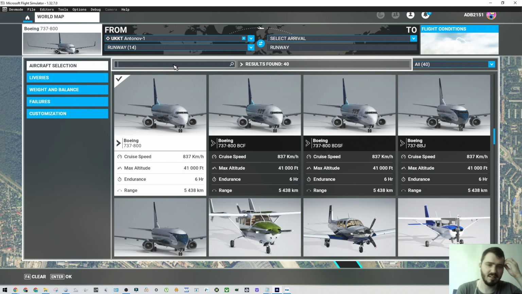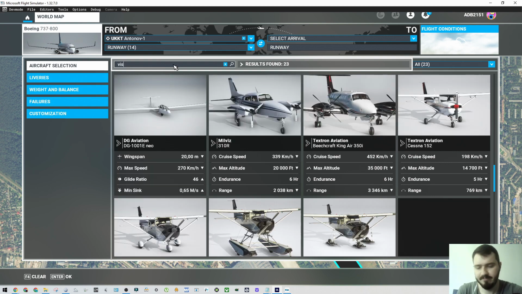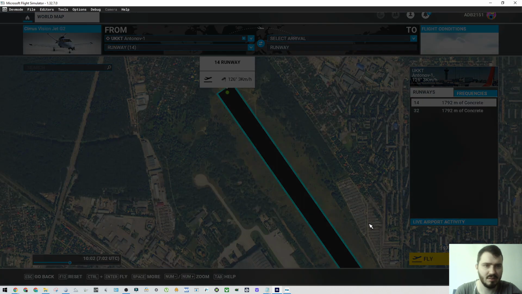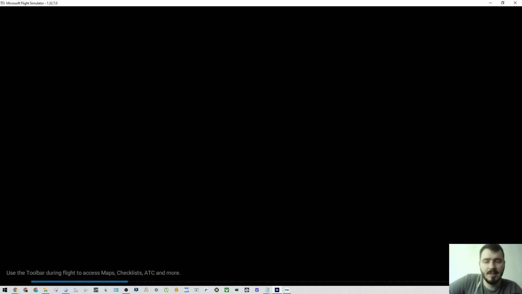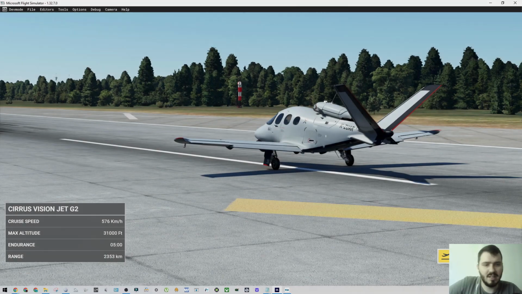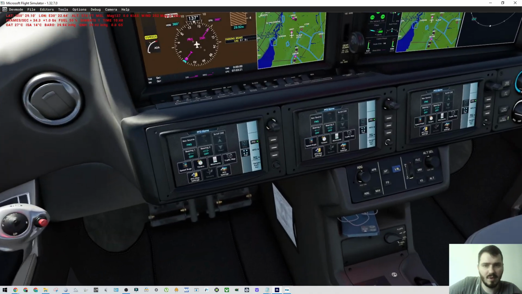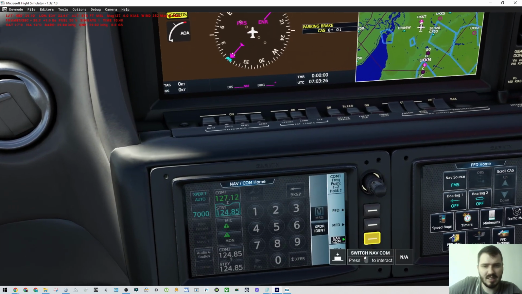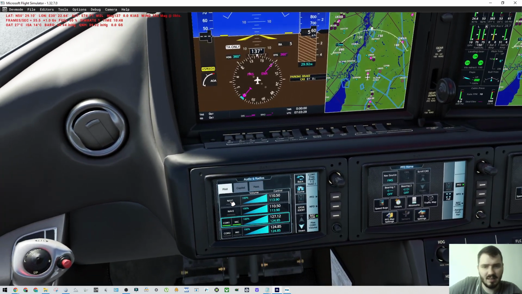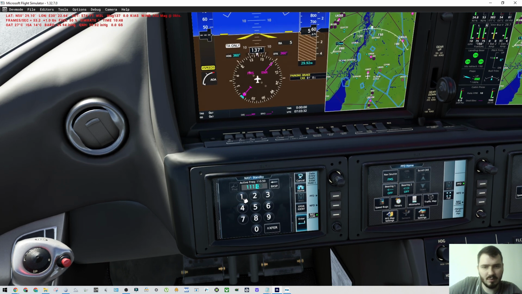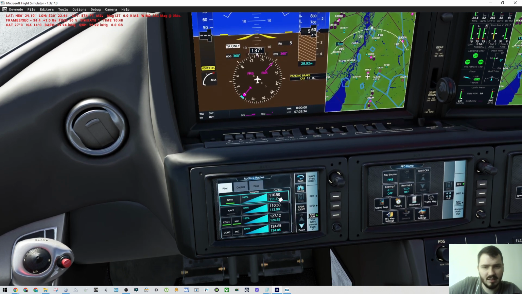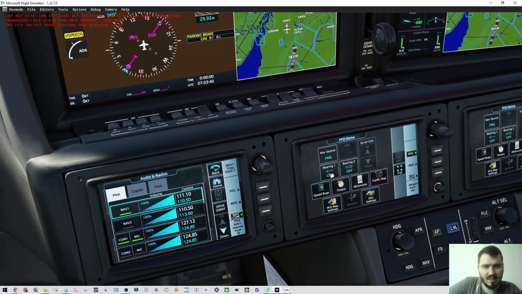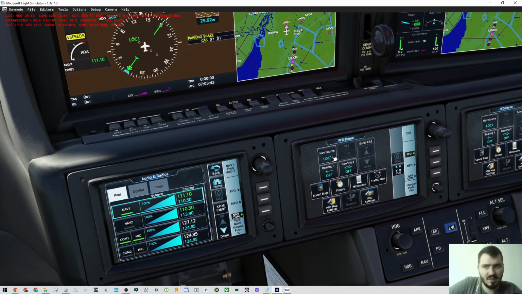You can use any kind of aircraft, but for me it's easier to use the Vision Jet because it loads fast and it shows everything that we need. Okay, click ready to fly, and let's check if the 111.1 frequency and ILS exist. I will turn on NAV 1 now and click here 111.1, click enter. Sorry, I need to click this way, and click here nav source NAV 1.